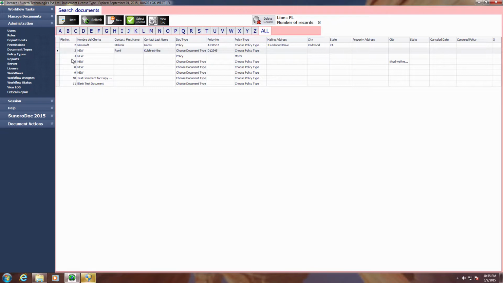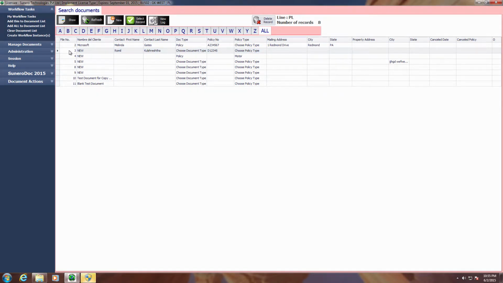So let us say that this is the client record and this policy is due for renewal, and we want to do the task initiation for renewal of PL policy workflow.